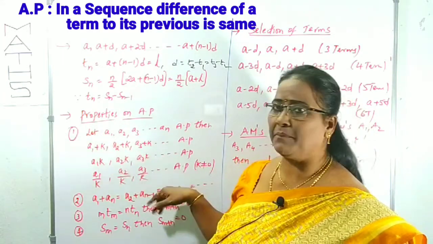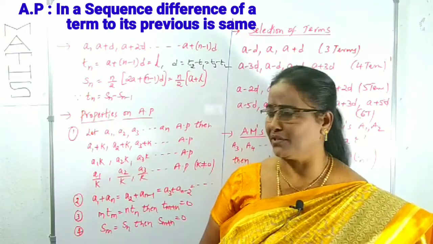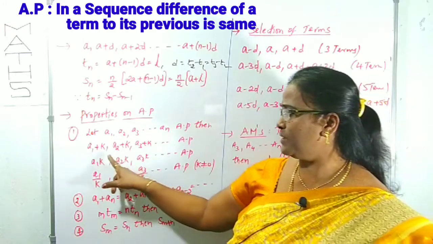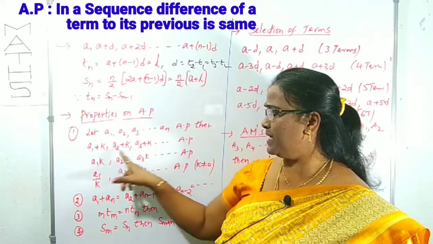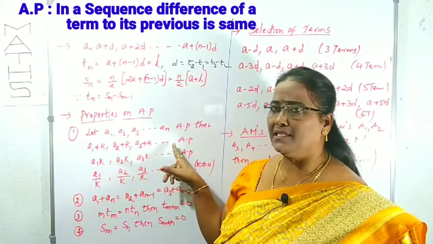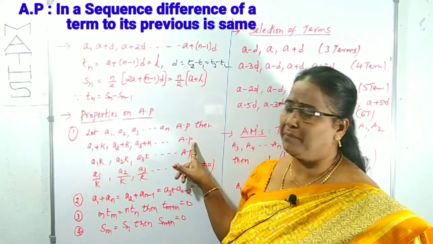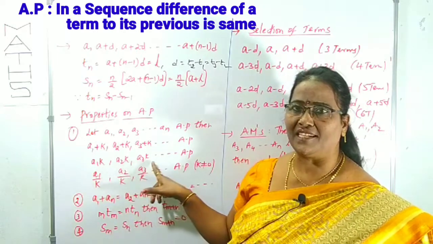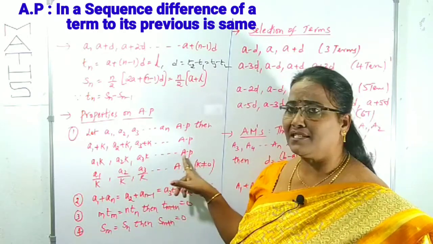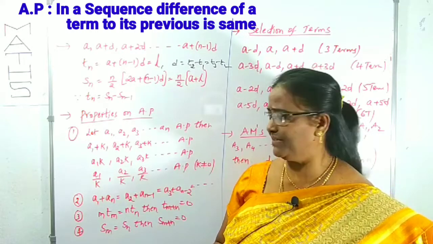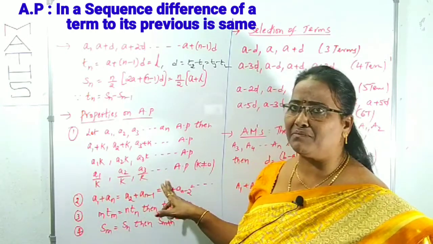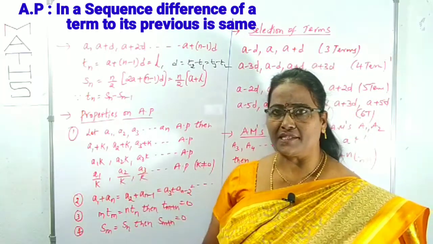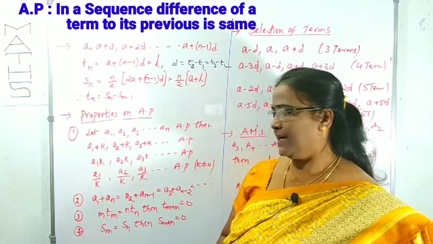Not only these formulas, you have to know the basic properties of the series also. In the AP series, what are the various properties you have to come across? Suppose A1, A2, A3 up to An are in an AP series. What can you observe here? If each term is added by some particular value k, then the resultant series is also in AP. Second, if each term is multiplied by a particular constant k, the resultant series is still in AP, it doesn't affect. If each term is divided by some particular k, where k is not equal to 0, the resultant series is also an AP series, right?